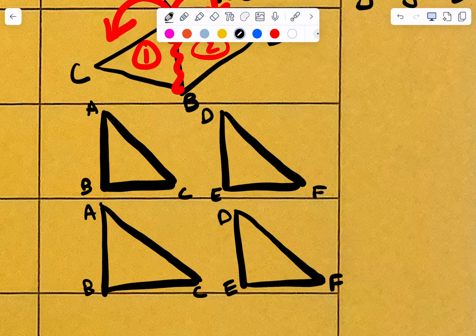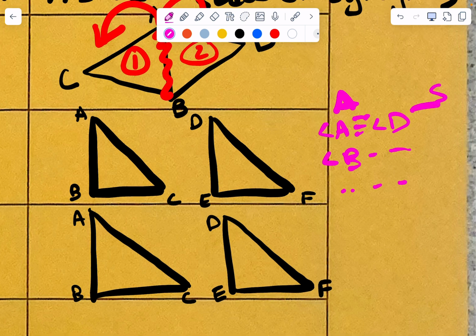In the past, or in section 5-2, I would have to go through all of the angles and say angle A is congruent to angle D, angle B, and so on. I'd have to do all 3 angles. Then I'd have to turn around and do all 3 sides, like side AB is the same as side DE, side BC is the same as EF, AC is the same as DF. That involves me doing 6 different things. I have to check off 6 boxes. All 3 angles have to match, all 3 sides have to match, then I know they're congruent.